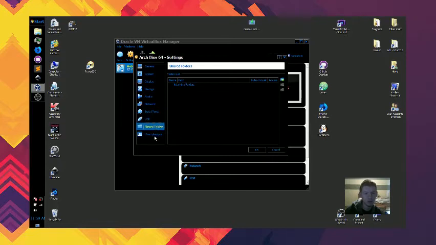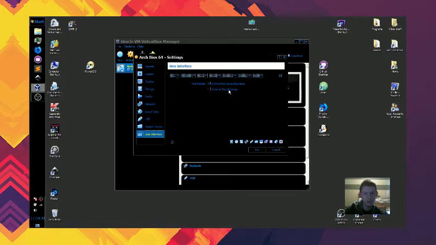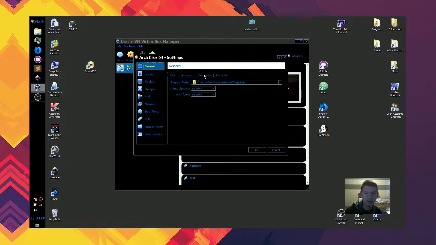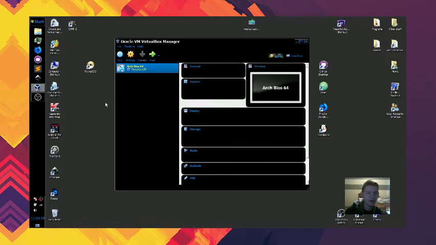Shared folders I don't usually goof with. User interface. Mini toolbar, turn that off. I don't want the mini toolbar because we're not going to be using it much. Okay, and then we go to general, I believe, advanced. Shared clipboard, we're going to go host to guest. Yeah. And then drag and drop will be host to guest as well. So we can go from the outside into VirtualBox from the computer, but it can't go the other way. Like if you were going to get a text file, you could just drag it from your desktop and put it into VirtualBox.